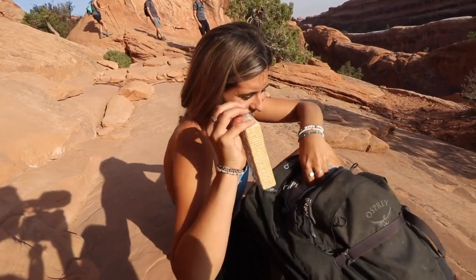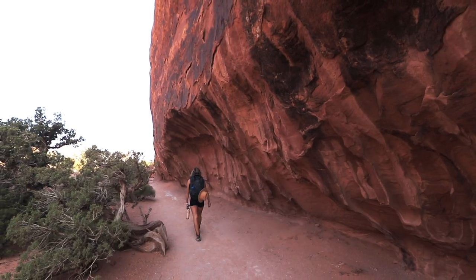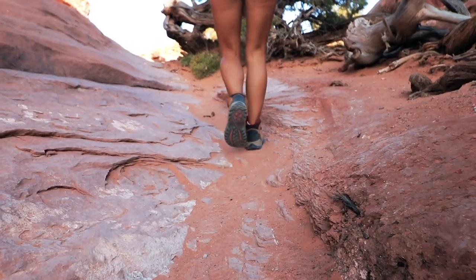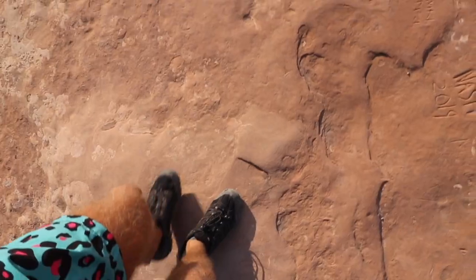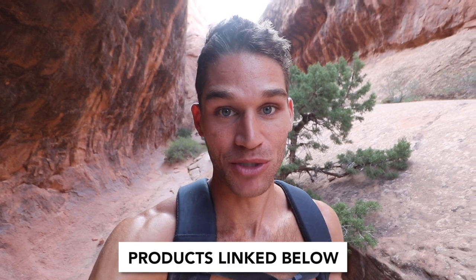We're probably only about a mile into this hike. My one major tip for all these hikes on this entire trip is to buy hiking shoes or boots. Before the trip I was thinking maybe I could just do it with my Nikes, but I'm so thankful Anna made me buy the hiking boots. They're only about $80 to $100, we use them every single day, so just get them.